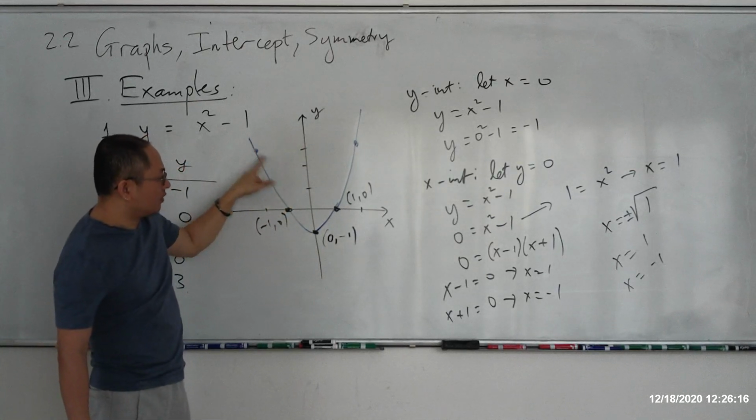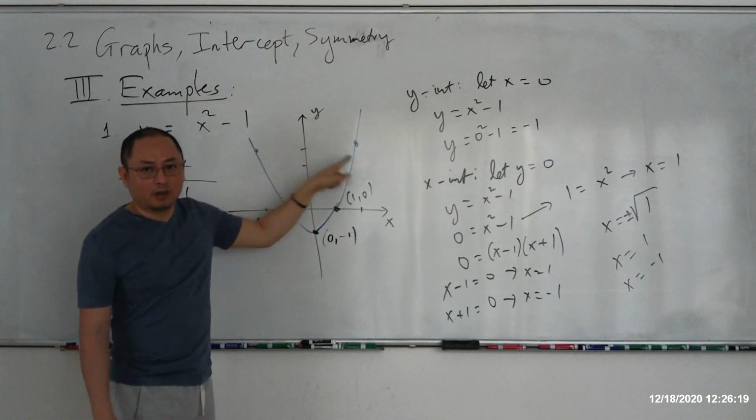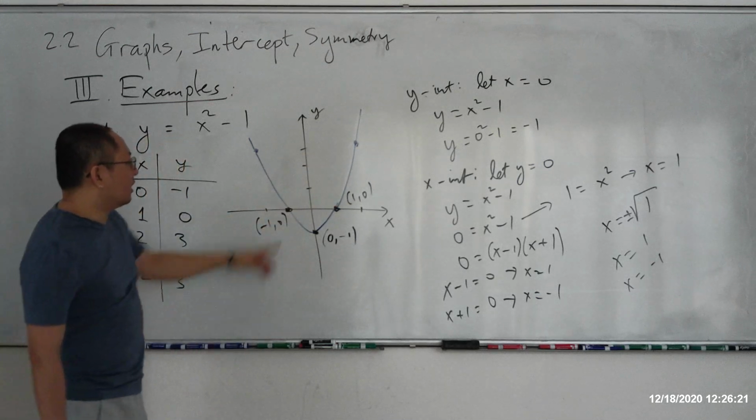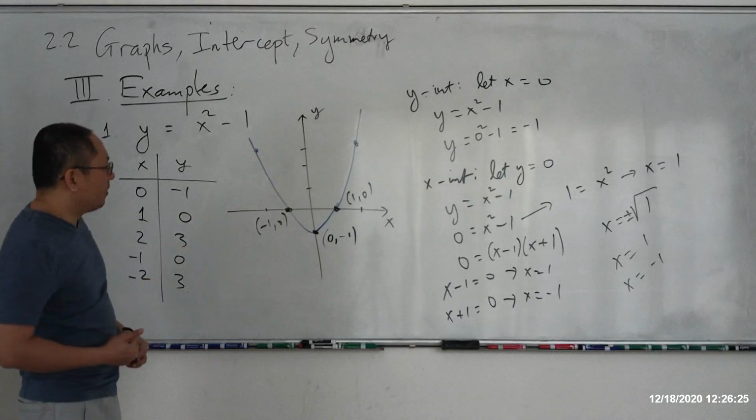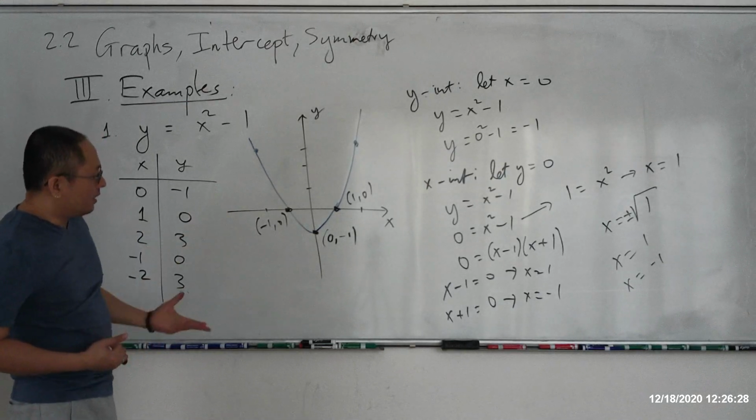You have a point still on the graph. Any point, all the points on the graph. Flip over the y-axis, you still have a point on the graph. So it is symmetrical about the y-axis, but not the x-axis, not the origin.